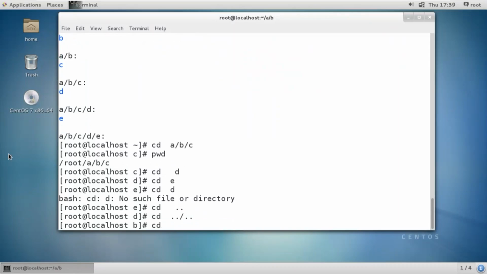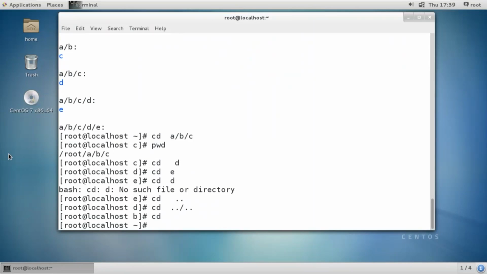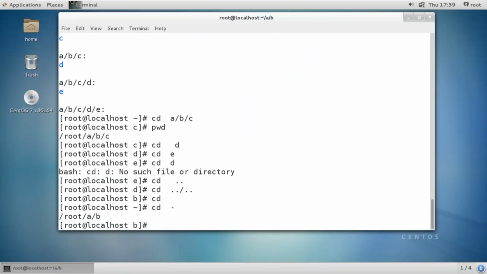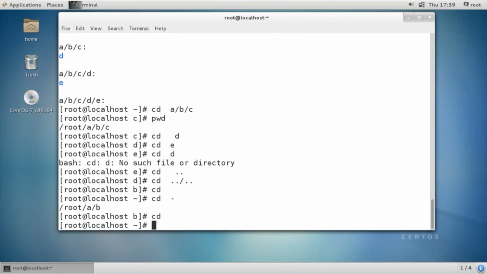Now to come to the home directory, cd. Don't give any directory name. Now before coming out, what was your last directory? B. So to go to your last working directory without giving path, you have to use cd space hyphen, so that you will go to your last working directory. So this is called navigation. So we can move front by giving the name inside the parental directory, and if you want to move backward, you have to use the dots. 2 dots represent one pair. One pair means one step back. Okay. So this is called navigation.